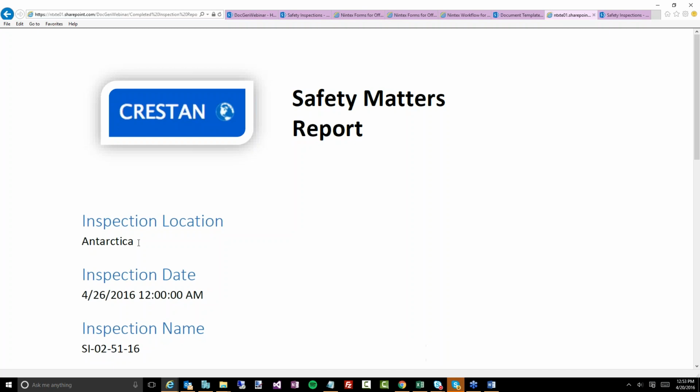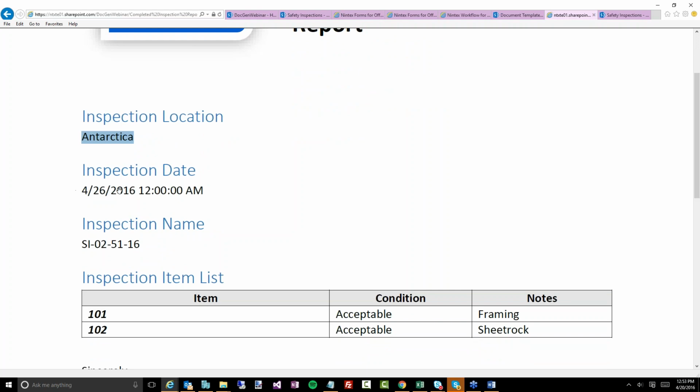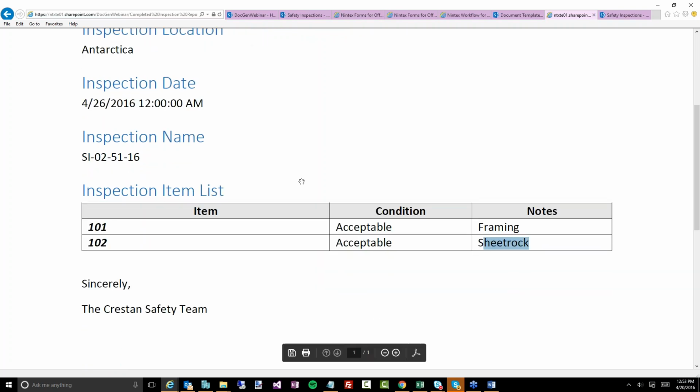Now, the latitude and longitude I put in was for Antarctica, so we have this poor safety inspector who had to go to this freezing tundra. You can see all the information there, the inspection date, and notice I typed in framing and sheetrock into my form, and now this has dynamically populated this particular document. So you can see how easy it is to start building these out.